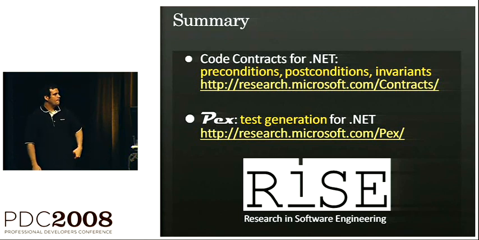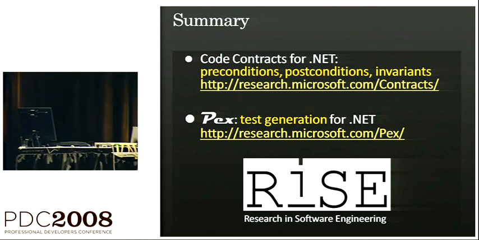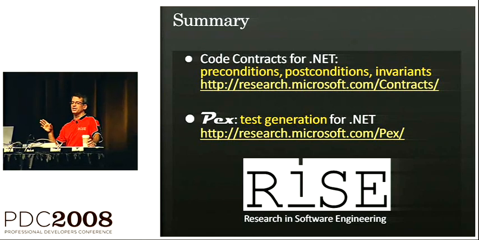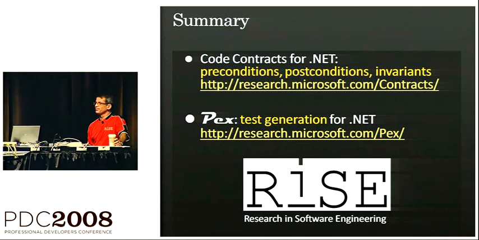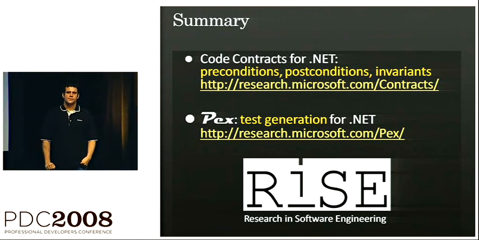I think he's also asking, it's true, PEX can use contracts to filter out test cases that aren't needed because those test cases would violate a contract, and so they're not interesting inputs. Yeah. If you annotate your function with a precondition, then PEX will not flag precondition violations as an error if you test that function. If another function uses it, it would be an error if you could trigger the precondition violation.